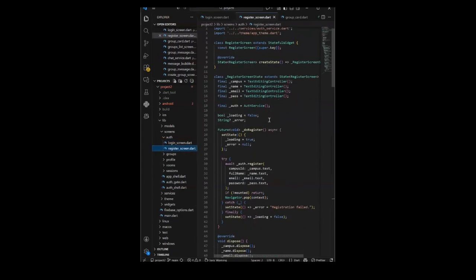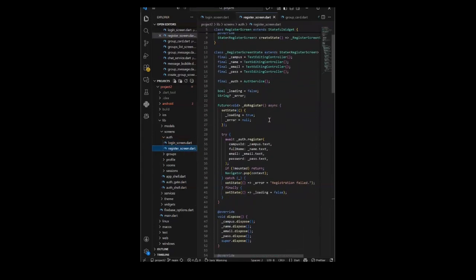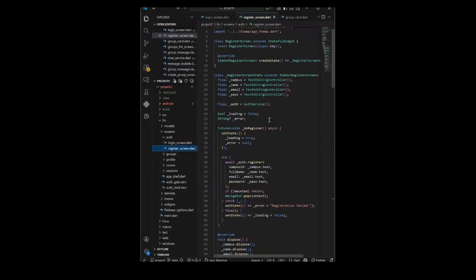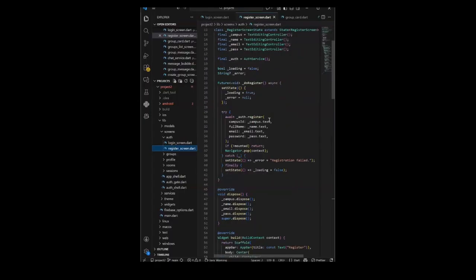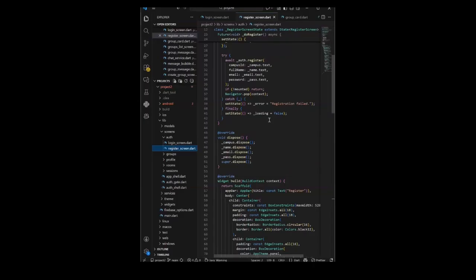Perfect. And now is our register screen. Our register screen provides the registration interface for what Jay just talked about. It's the other portion of the same coin for the login. So if you already have an account, you can log in. Or you can register an account if you've never made one. So this provides the registration interface.